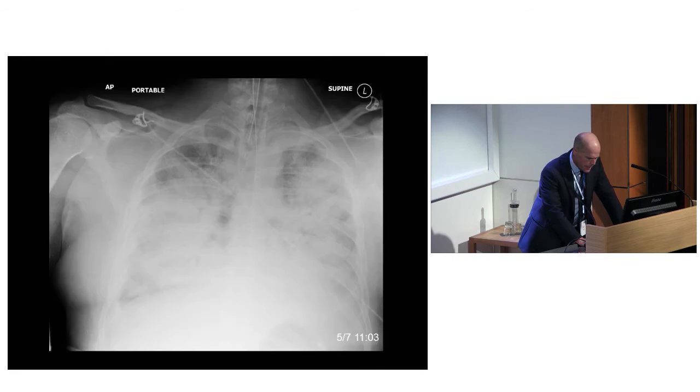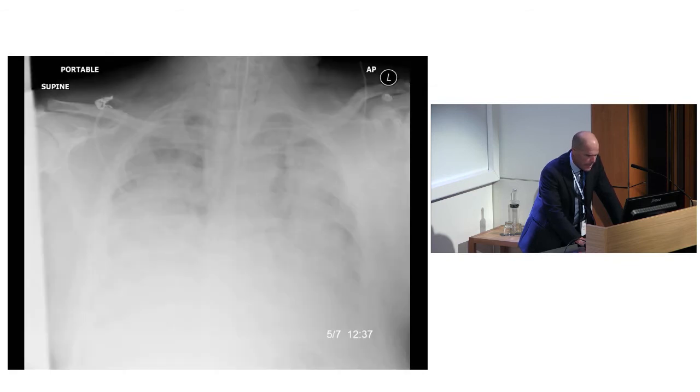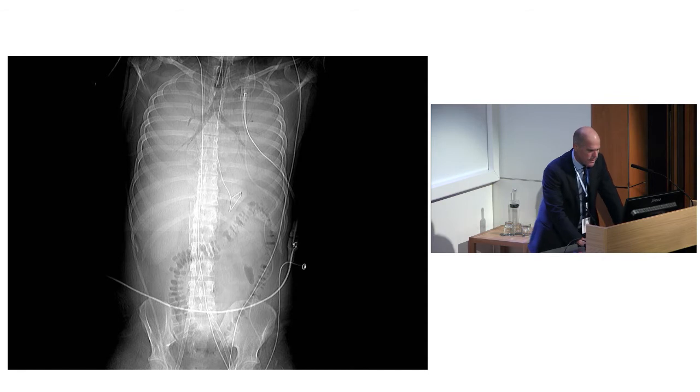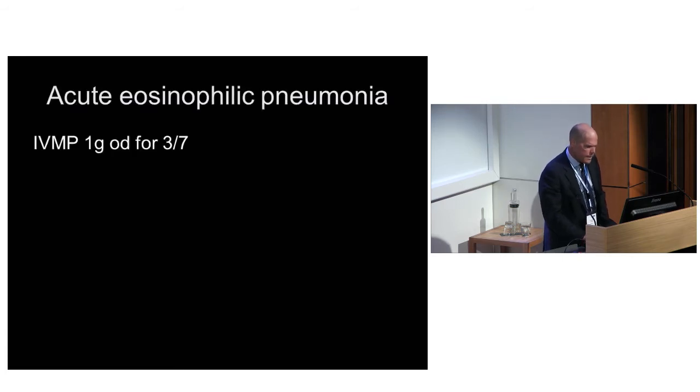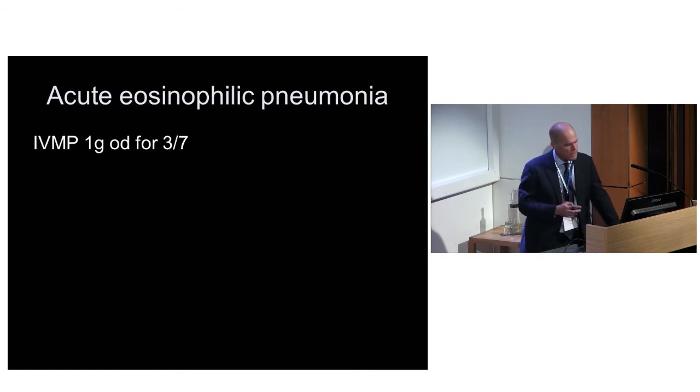On the 4th of July he's admitted. The next day at 11 o'clock he's in trouble with bilateral infiltrates, and then an hour and a half later he's unventilatable and gets retrieved on ECMO with no gas in any useful area. His eosinophils, which started out at just the upper limit of normal, just pop up and hit five. This is one of the other groups of ARDS mimics - acute eosinophilic pneumonia.